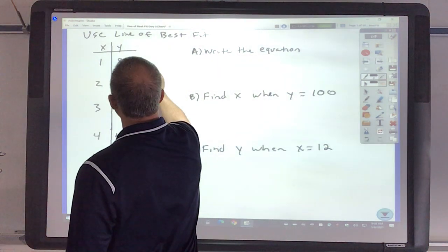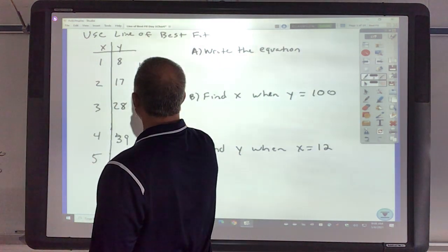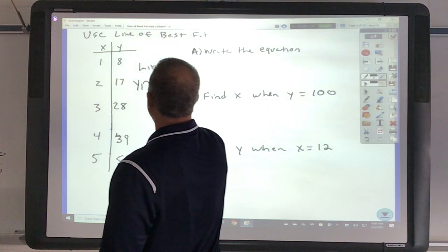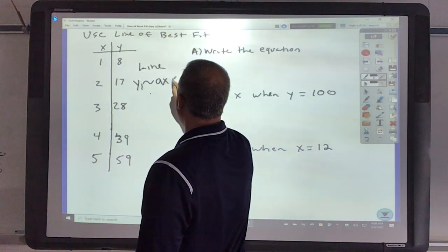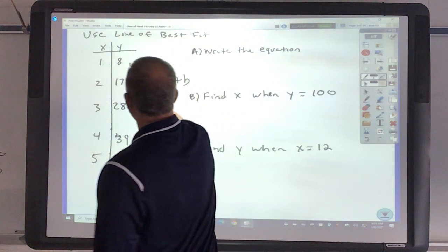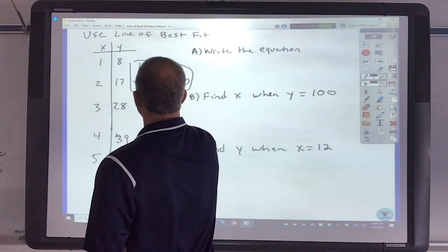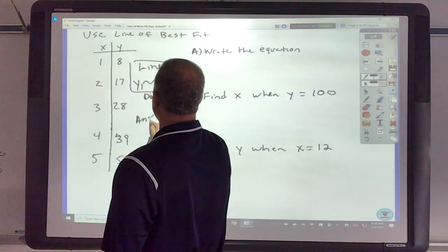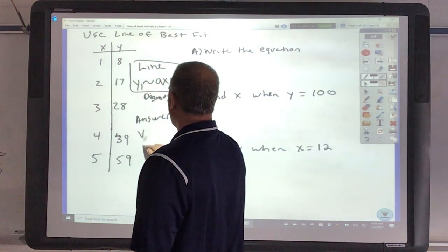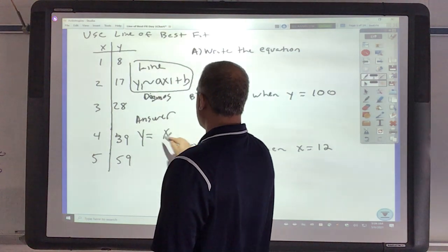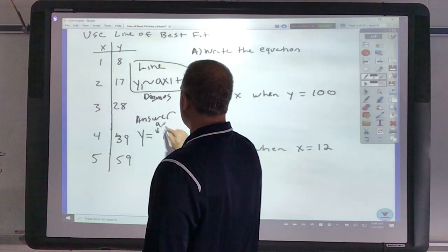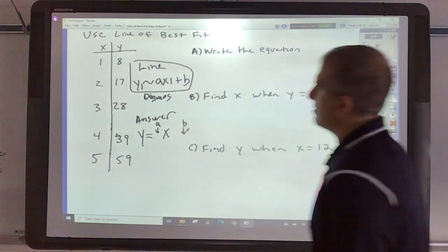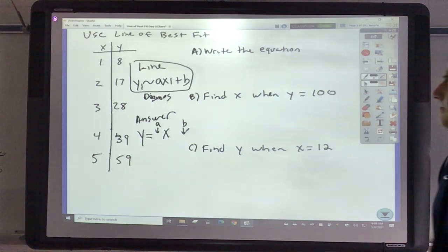All right, the big thing you want to make sure you have down is how to write the equation of the line. In Desmos, it should be y1 curve bracket, a, x1 plus b. Now this goes in Desmos. Your answer as far as your equation goes is y equals, and you want to put your A result here and your B result here, okay? That's sort of how that's going to go.